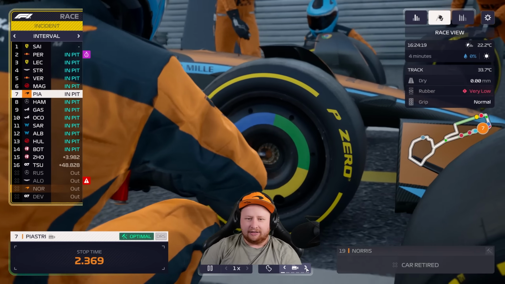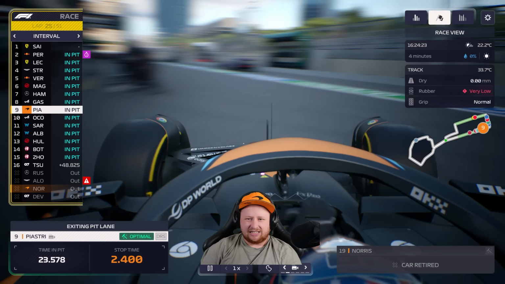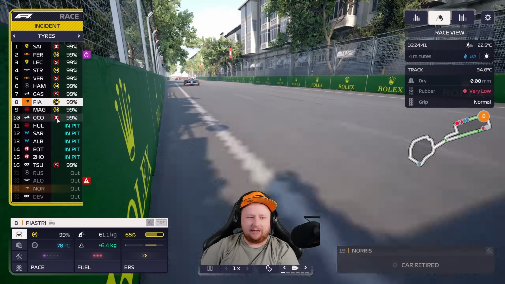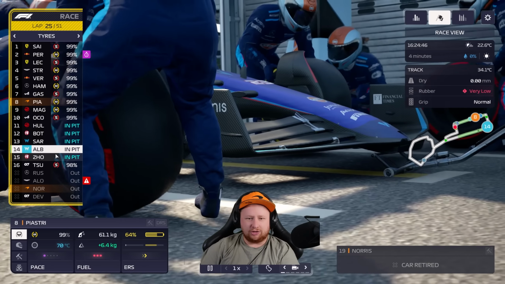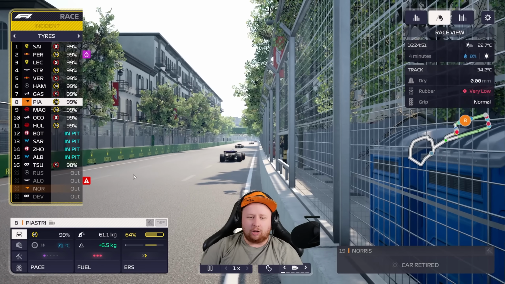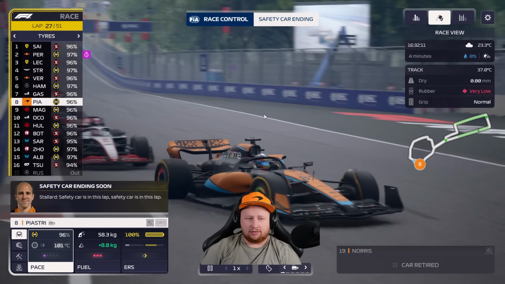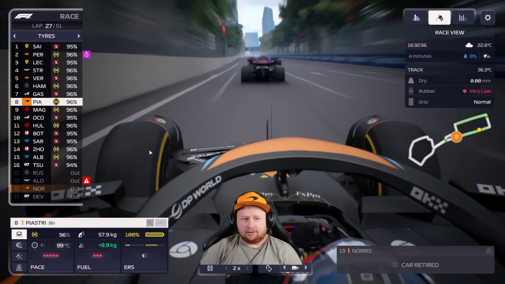Everyone is in the lane. This helps us. And now it's just a hold in the fast lane. Not a great stop. Soft, medium, soft, medium, soft, medium, medium, medium, soft. Split strategies. Those on softs are stopping again. If this is a long safety car period, this helps get us to the end. Safety car is in this lap. Okay, let's go.